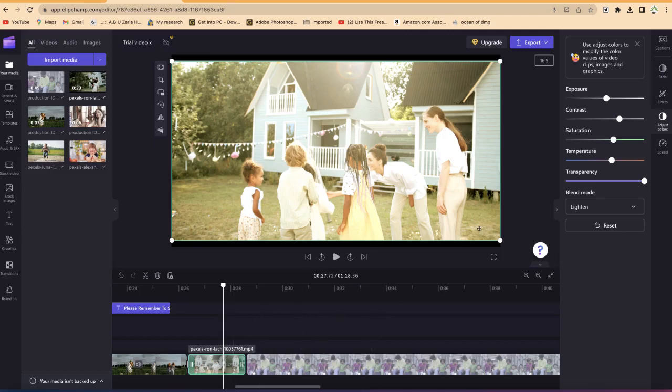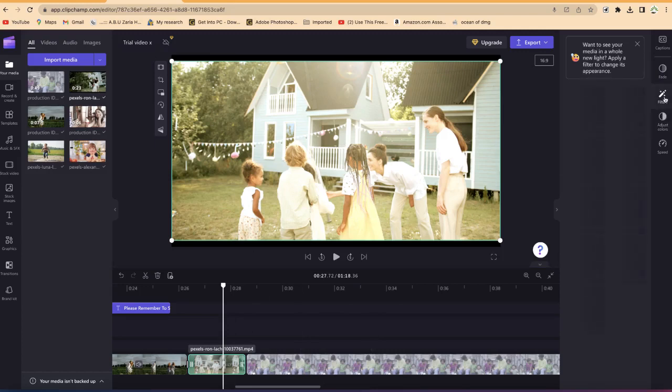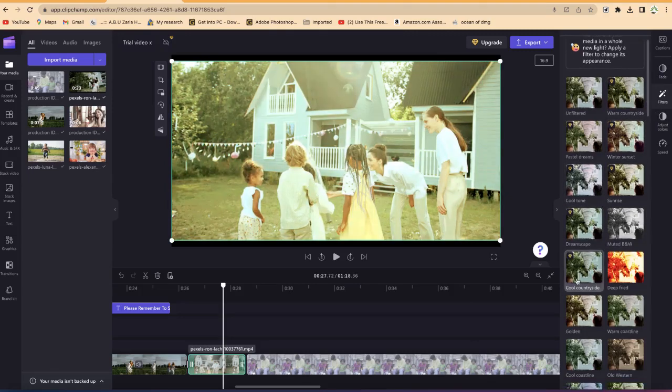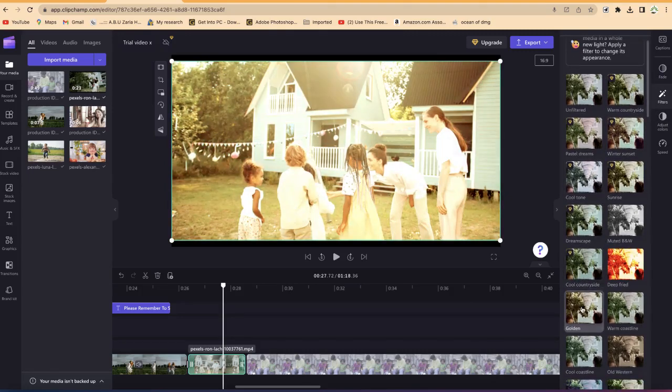And so this is the very basics of how to use the coloration, and if you want to check out the available templates like the filters, you can just click over here and you have access to the filters that are available, and with just one click you'll be able to apply a filter. So you just say golden, you can just click and you apply the golden. And one thing with the filter effect is you have the option to come over here and adjust the intensity. Right now you can see the intensity is kind of too high, so you can adjust and reduce it accordingly. Okay, and I think this is cool at this point.